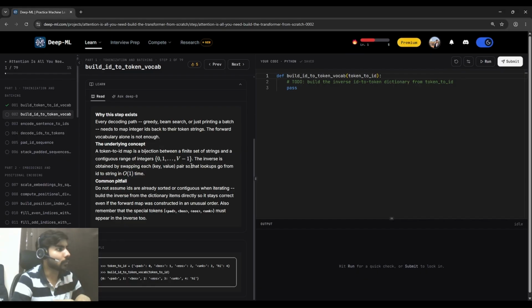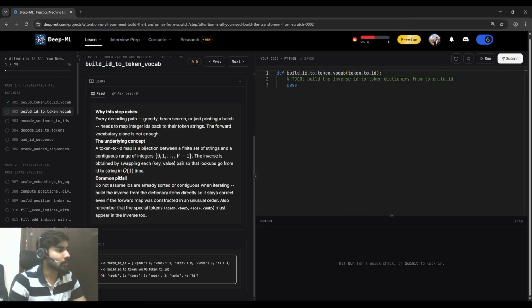It says do not assume IDs are already sorted or contiguous when iterating. We don't need that because we already have the token to ID dictionary. We can see in the example that the token to ID dictionary would be given to us, like we constructed last time.